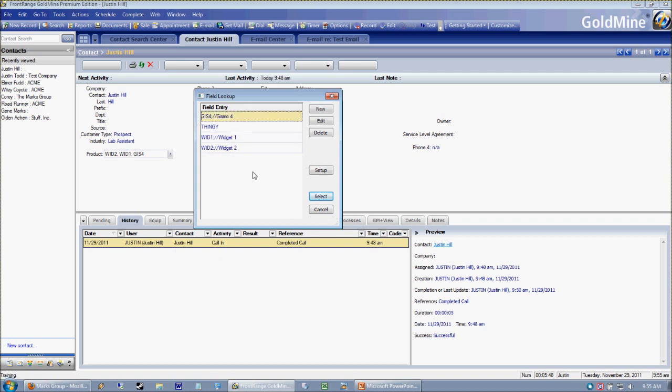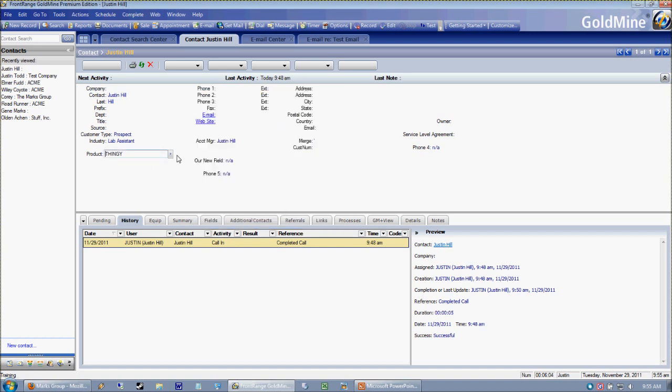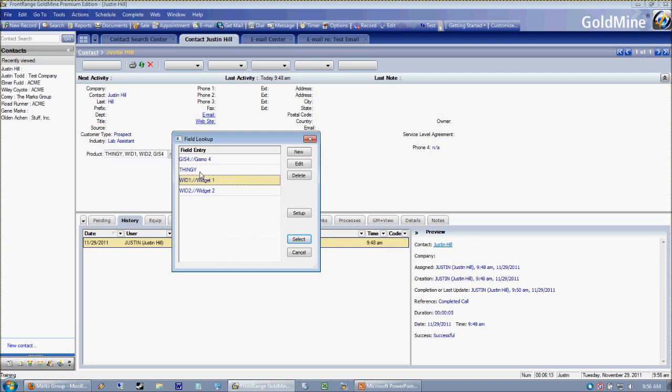One thing I do want to show you is that if you are using the semicolon functionality, if you have one item in here without the semicolon like this, if the end user selects that, it's going to wipe out all of the previous codes, like so. So just be mindful of that. Again, if I select the one without the semicolon, it wipes it out.